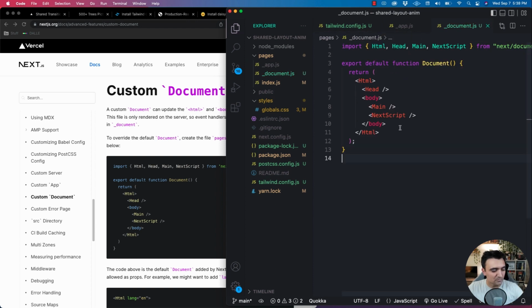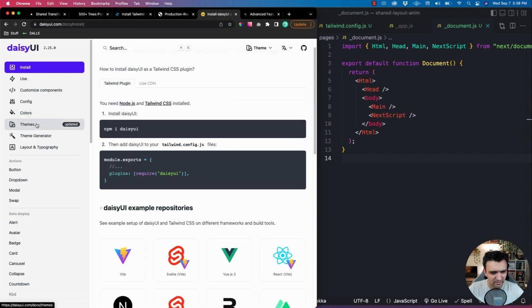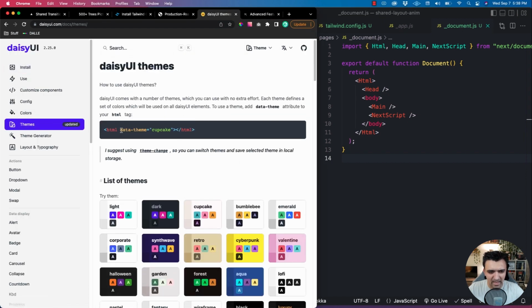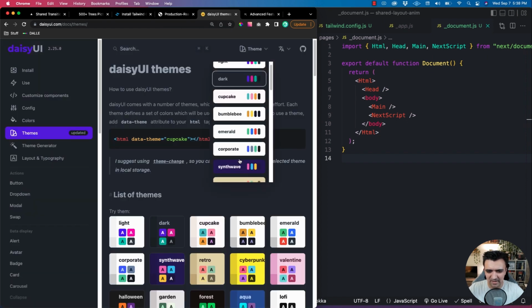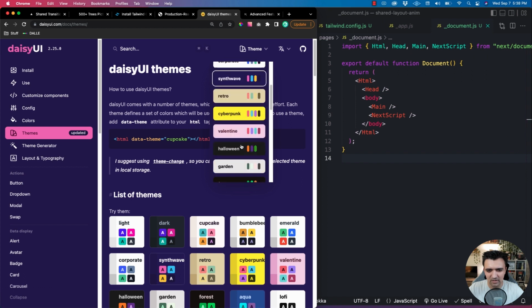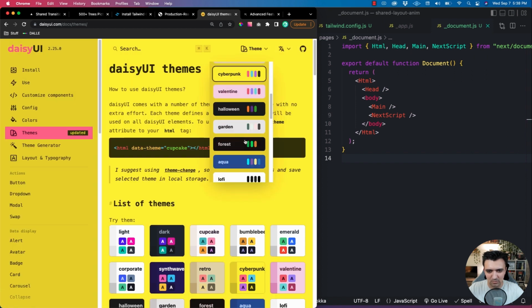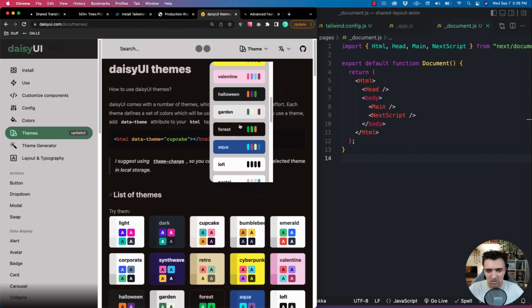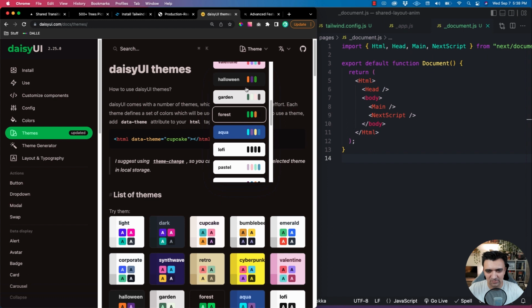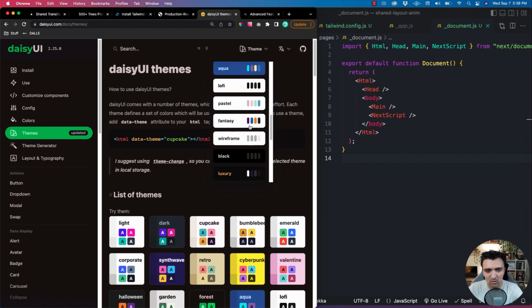And the reason that I wanted to do this is because with Daisy UI, if I come over here and click themes, we can add this theming up here. You can actually play around with this. If you go to the Daisy UI website, make this a little bigger, and click on this theme, you can get light and dark mode like this, but they have a bunch of other color schemes just by default. And this is going to give us an opportunity to play around with colors without having to actually set any colors up ourselves. And you can switch through all of these. You can even, if you wanted to, switch through these in real time to give users an option to use whatever color scheme they want.